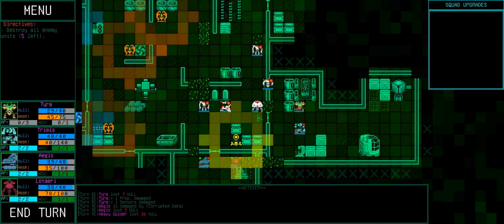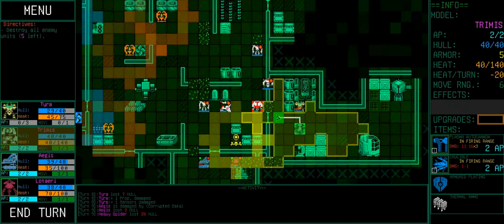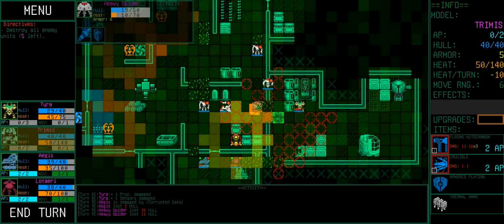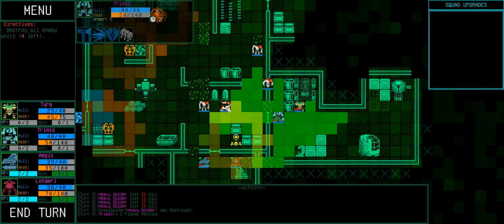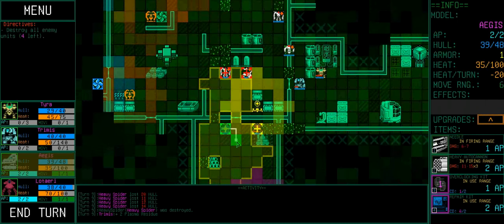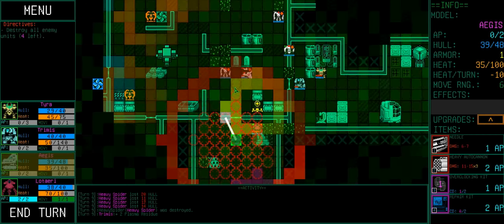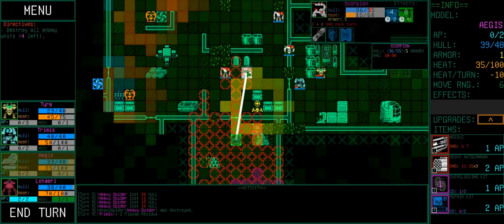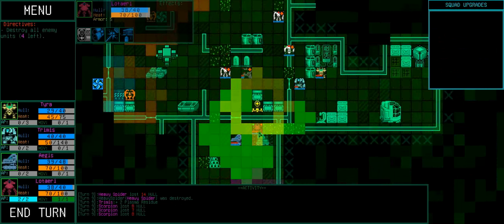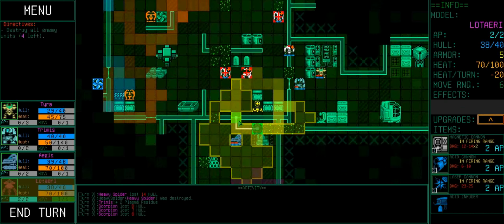I'm a little nervous, Trimus. If I move you up here, will the enemy gun this down? I also kind of want you to protect Tira, and none of the enemy is inside the armor buff at the moment. So we'll just move you here, and you'll kill the spider for us? Aegis, let's have you shoot down the Scorpion. Lotaeri will move up and assist in destroying it, if he can.